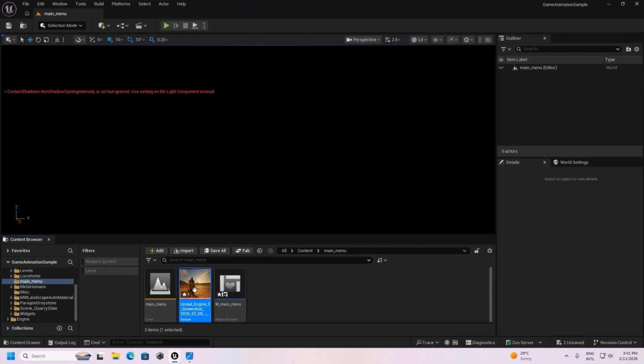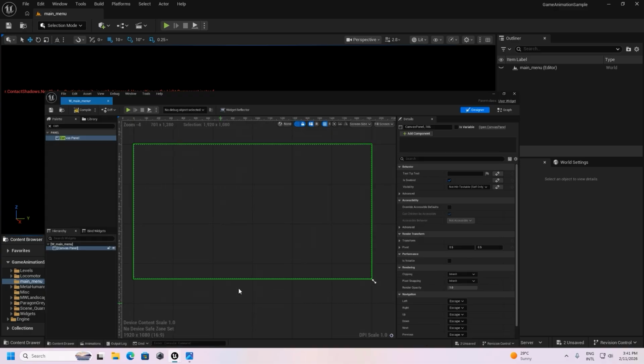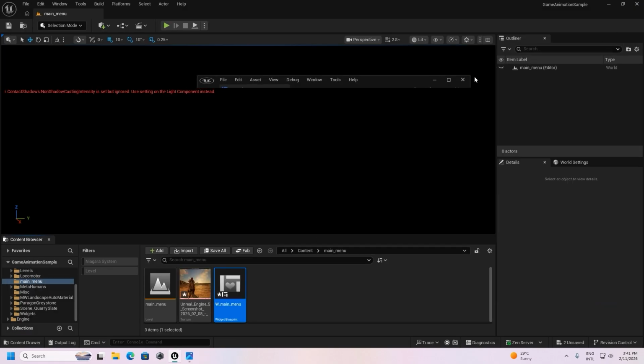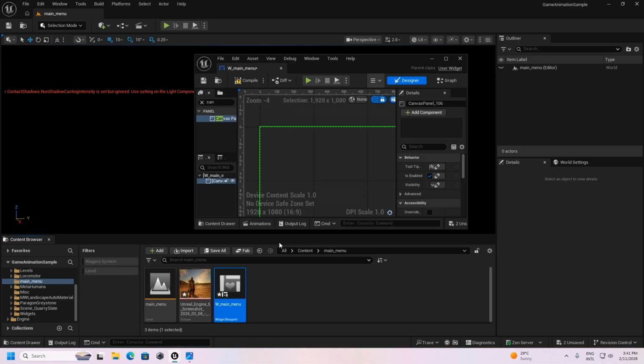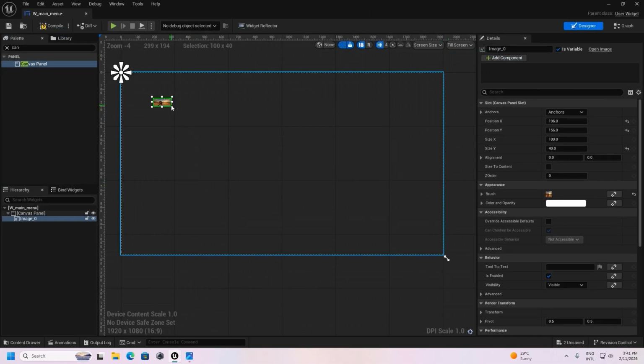Here is the picture we imported into our project. Now go to our widget menu, I need to make it big and just drag it here. You can do it professionally, but I make it simple.